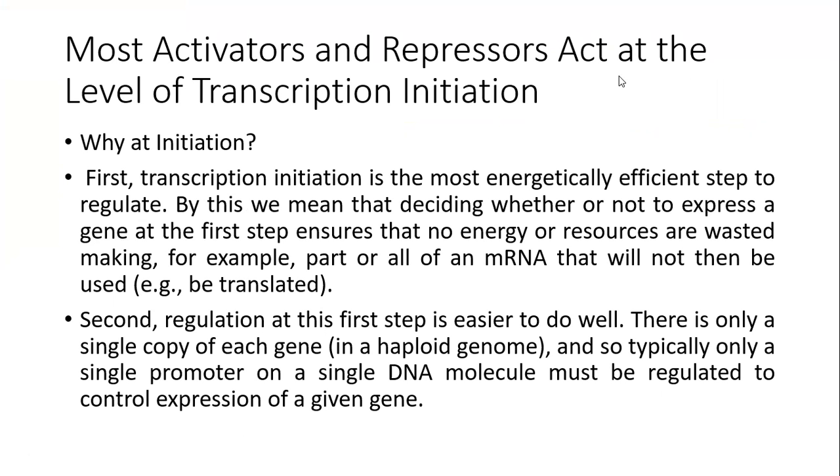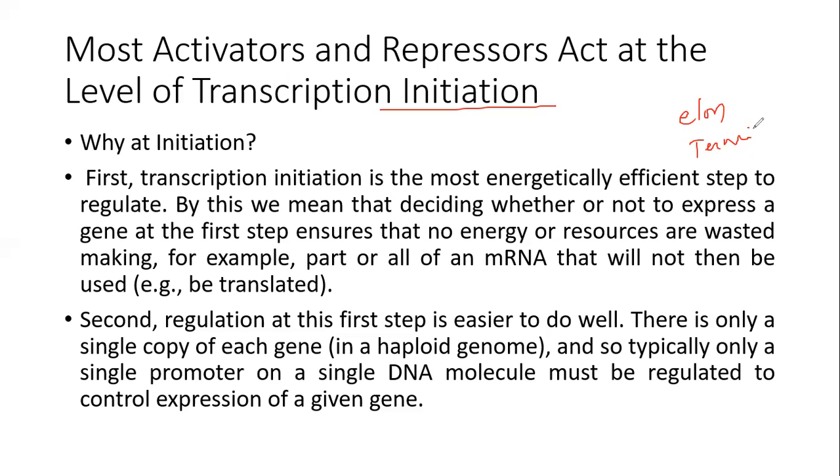Now most activators and repressors act at the level of transcription initiation. Just think about it, why initiation? Why not later, in elongation or termination? Think of it like this: you have given someone some work, and just as they are about to finish it, you tell them that this work is not needed. Just imagine how that person is going to feel, right? That much time, that much energy, effort, everything is wasted. So this is what a cell understands: I don't have to do this, and that's why these regulations are there.